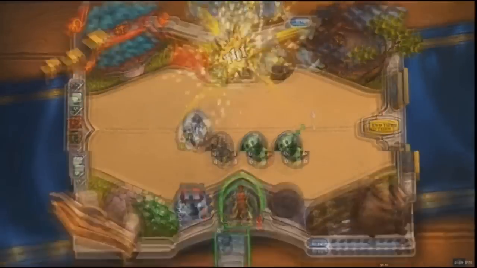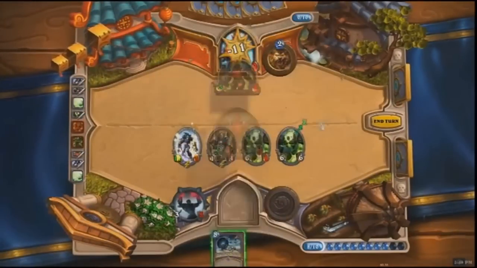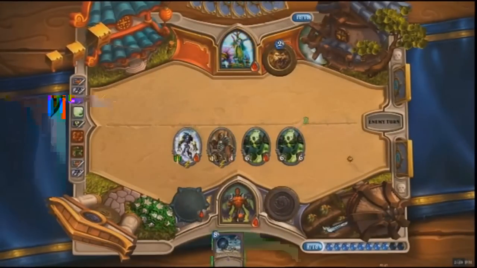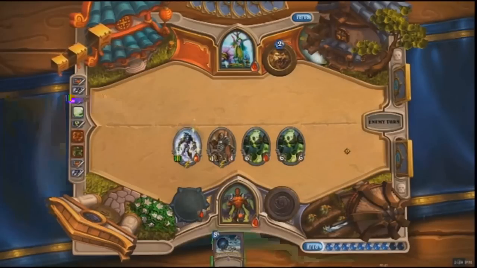The Warlock drew Twisting Nether, which kills all minions, but he's got all the minions, so not a great draw for the Warlock. Now, the Druid, again, at 6 health. If that card deals any amount of damage to Jaraxxus, this could be over.